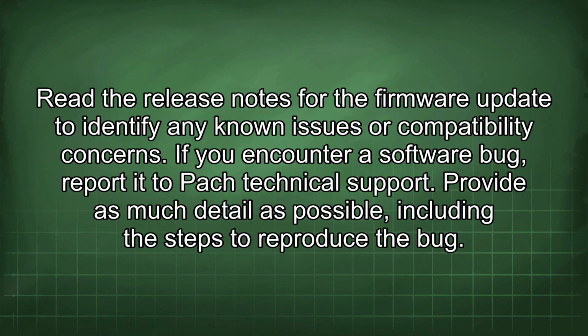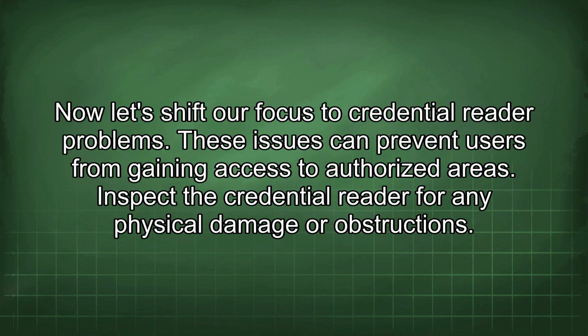Read the release notes for the firmware update to identify any known issues or compatibility concerns. If you encounter a software bug, report it to Pach Technical Support. Provide as much detail as possible, including the steps to reproduce the bug. Now let's shift our focus to credential reader problems. These issues can prevent users from gaining access to authorized areas.